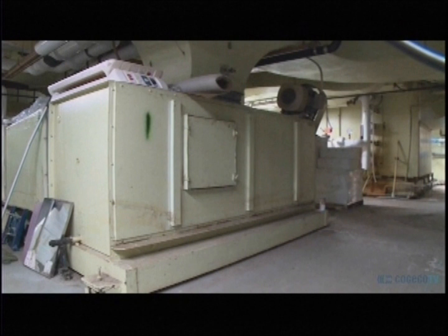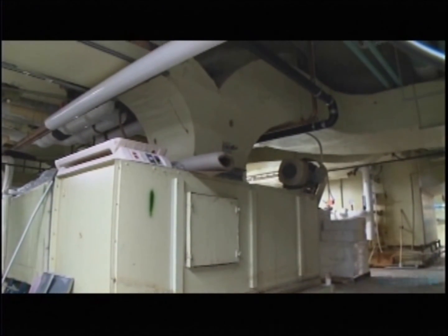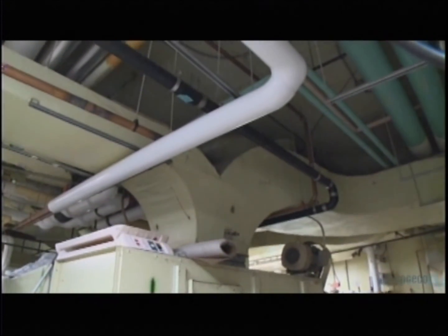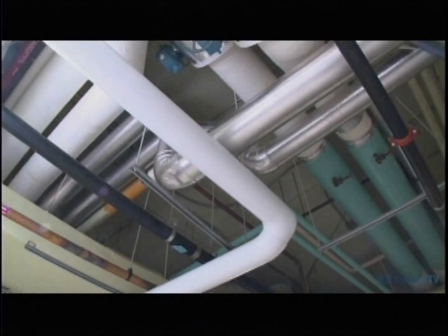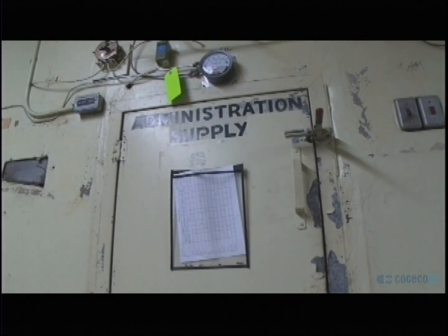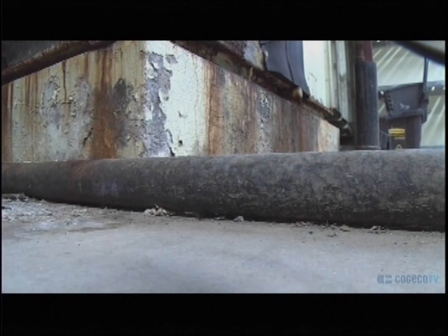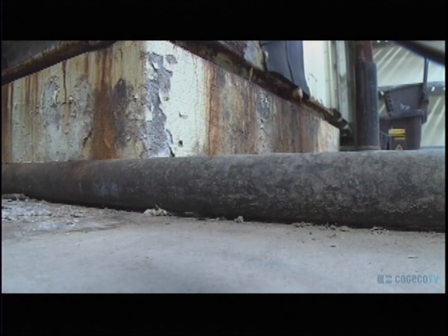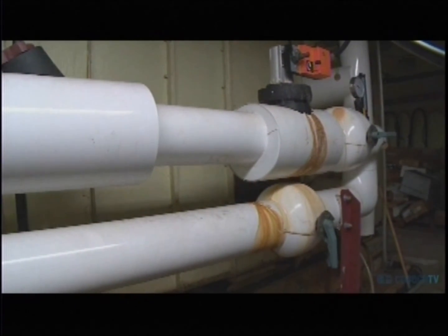So the room that we're standing in right now is the main air handling unit room. This room is about 45 years old. Just to put it in perspective, the normal life expectancy of any of the equipment we're going to see inside of this room is about 25 years. So this equipment today is about 25 years past its normal expectancy. And we spend a lot of money just maintaining the equipment that we have here today. But quite frankly, we're still dealing with some antiquated equipment, the standards have evolved over many years, and today we're maintaining buildings at a much higher standard.